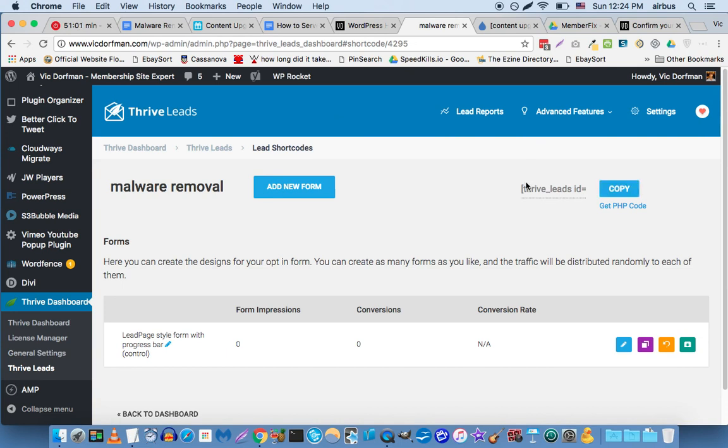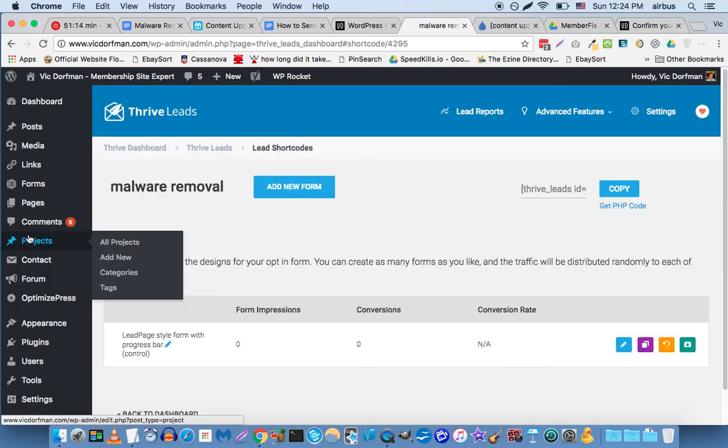Now, before I actually paste this in some content, we have one more step to do. We actually have two more steps to do. The first thing we need to do is we need to actually create the confirmation page, don't we? Because when somebody opts in, the directions that we've given Drip is to redirect them to the confirmation page so that they can actually confirm their email address.